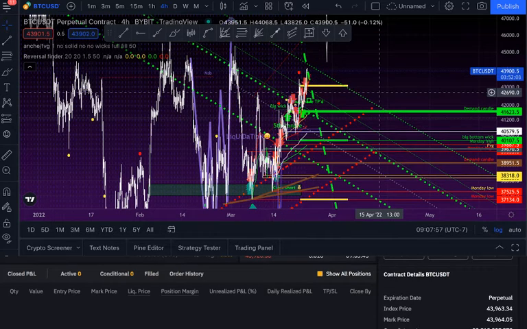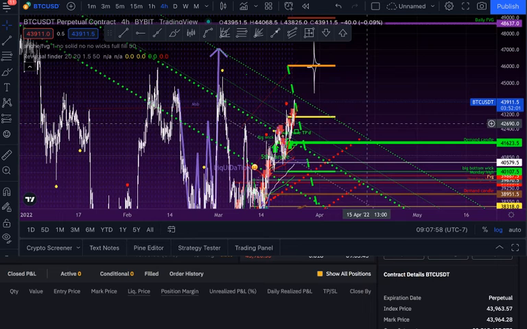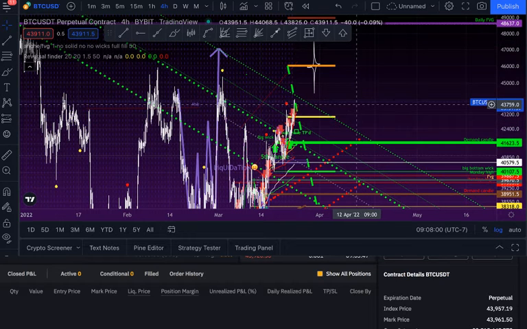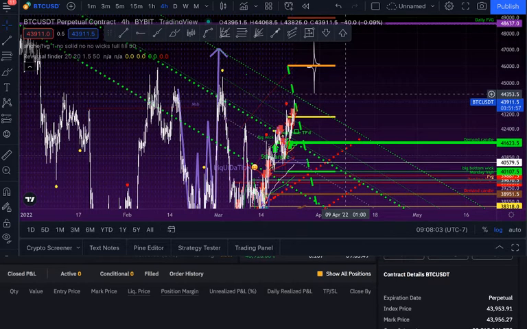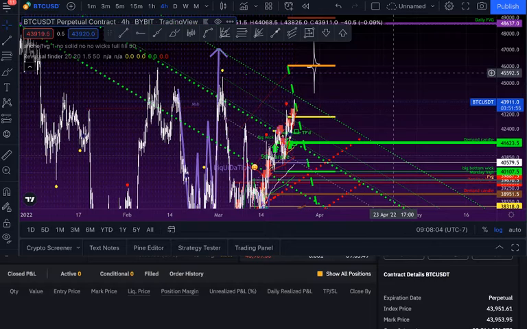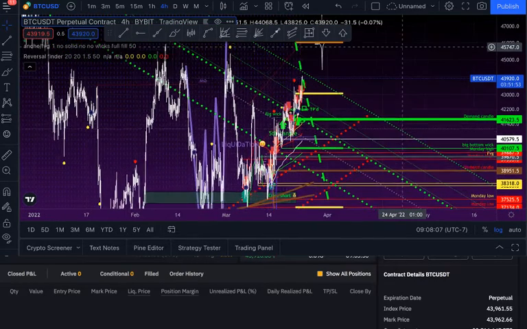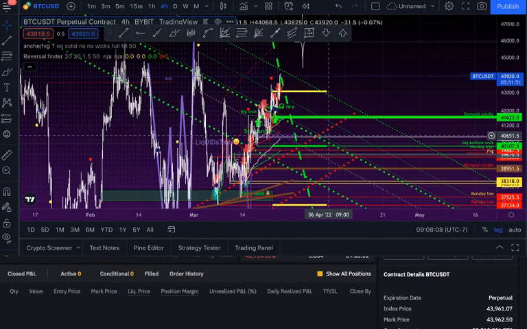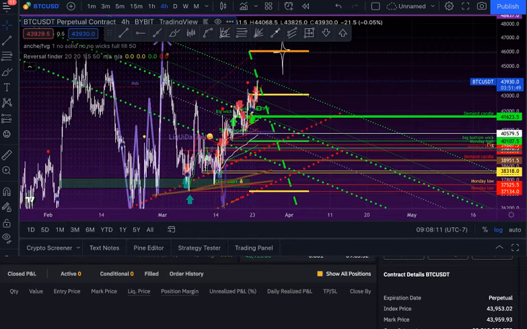I do think this is going to be like a scam pump, maybe to 48, and then we'll actually dump back down to the 20s. You know, get everybody to FOMO in and then dump on them. It's just the way it goes.